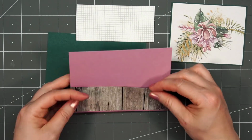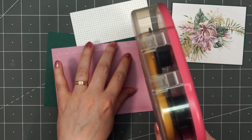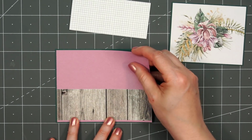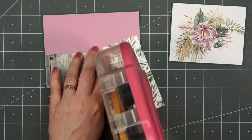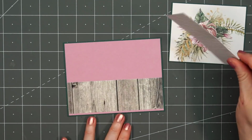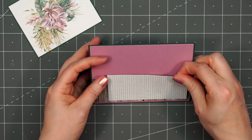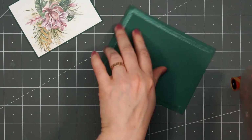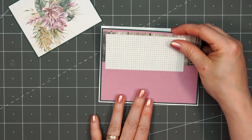For the background, I'm using some solid cardstock, and I'll layer this on some dark green cardstock. I added the wood grain pattern down first, just have about a 2-inch strip. Next, I'll add the grid pattern paper and offset it to the right. I'm holding up that floral image just to make sure some of that grid pattern paper will still be visible on the right-hand side. I'll put my card front onto a card base.